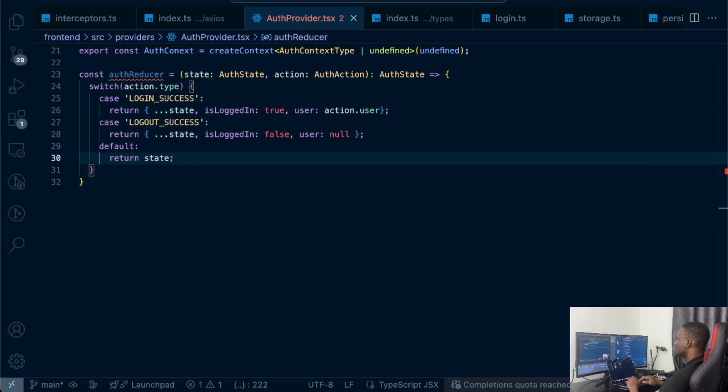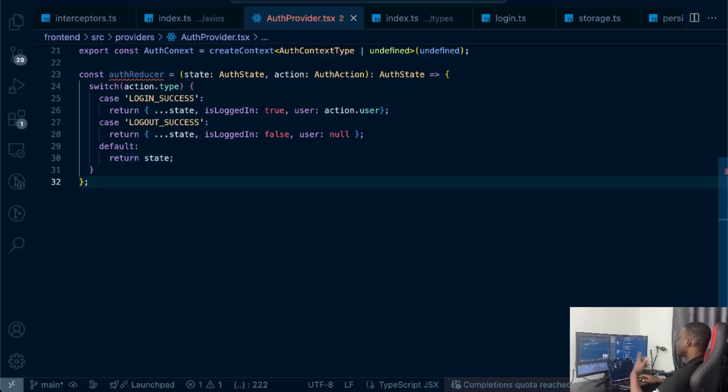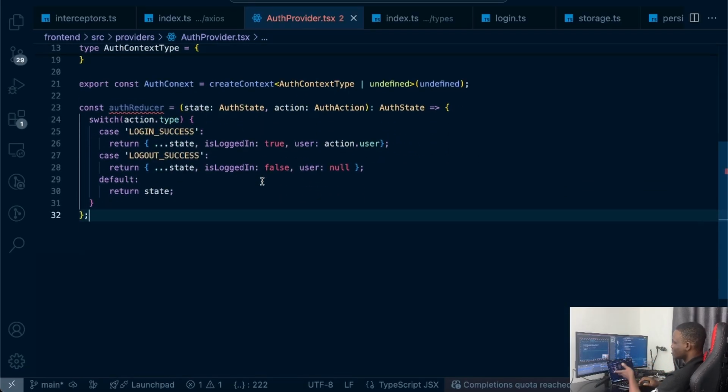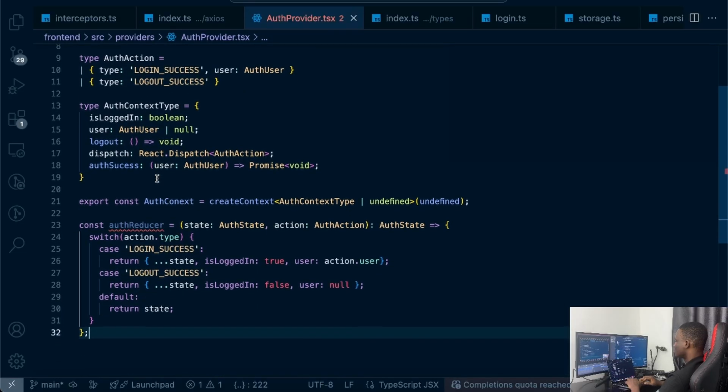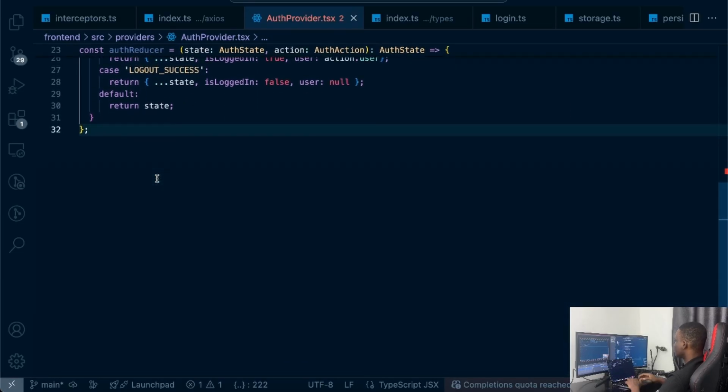The next thing we want to do is go into the auth provider and create our provider. We can do this on another page, but we only have 32 lines of code here, so I think we can just put it right here. Let's start creating our auth provider.